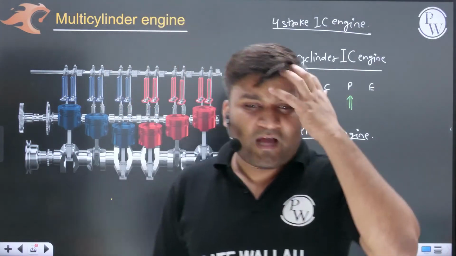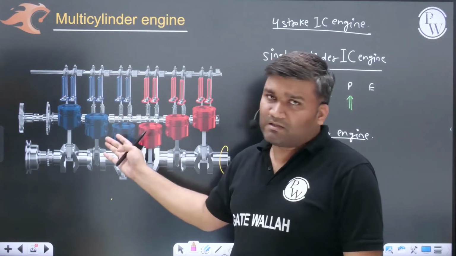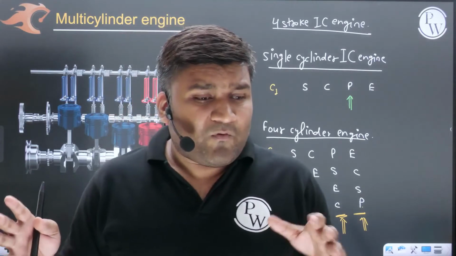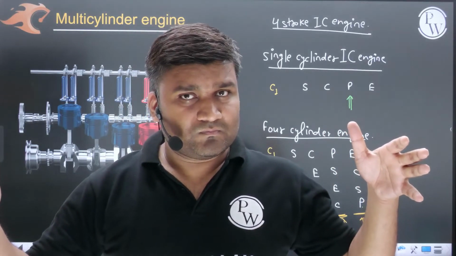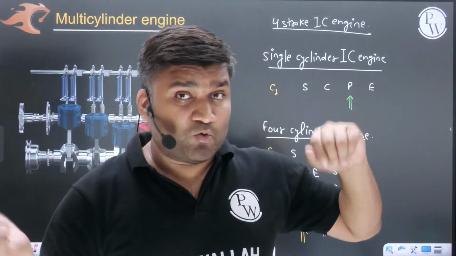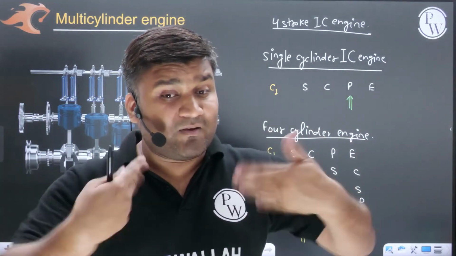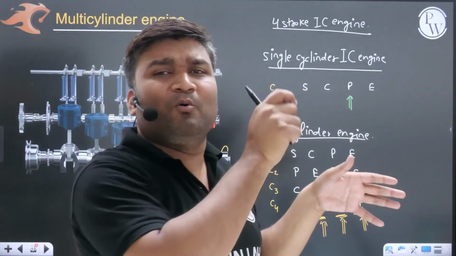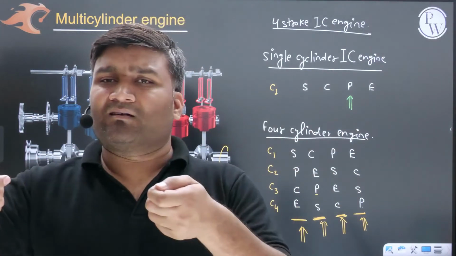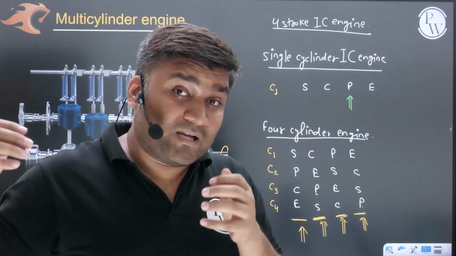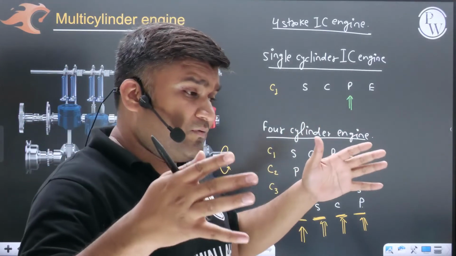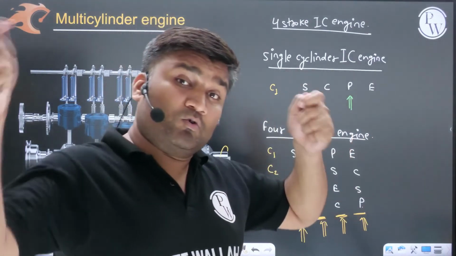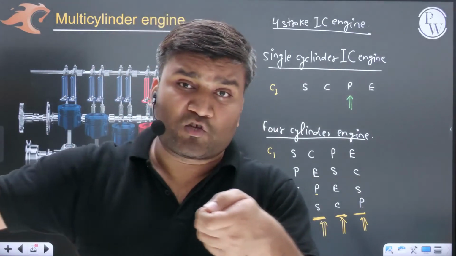Although the cost is going to be very, very high, because all these engines are made with the help of expendable mold castings. That means for one cylinder they will make a mold, do casting, and to take out the cylinder they will break the mold. It's not like there is a machine, you pour aluminium and you will get the car's engine. No, it is not like that. For making one complex engine cylinder, you have to begin from scratch. You will have to make the mold, do the casting, and then take out the engine, and do the finishing operations.